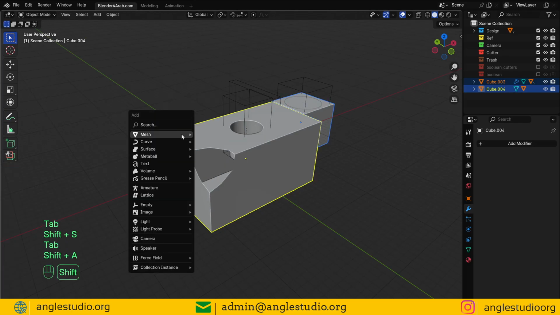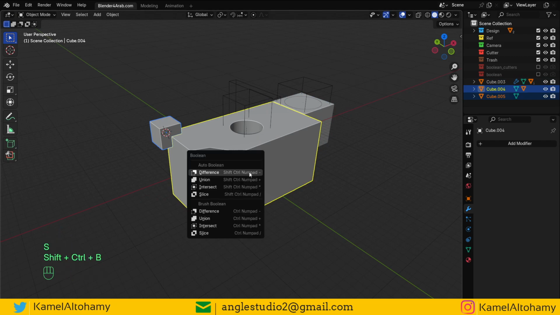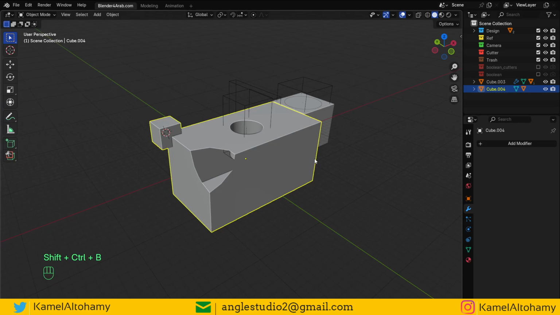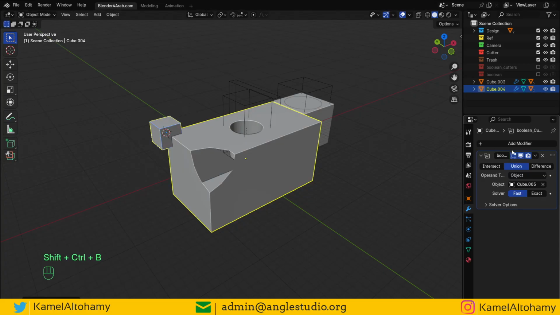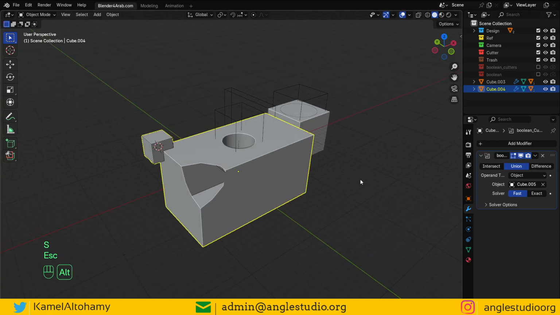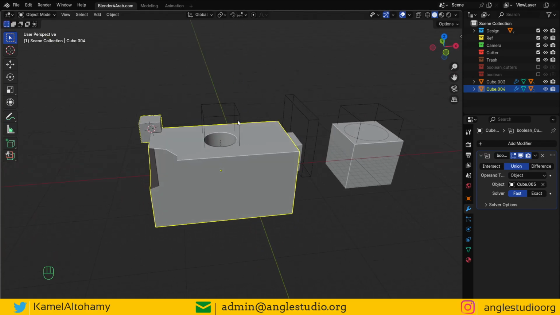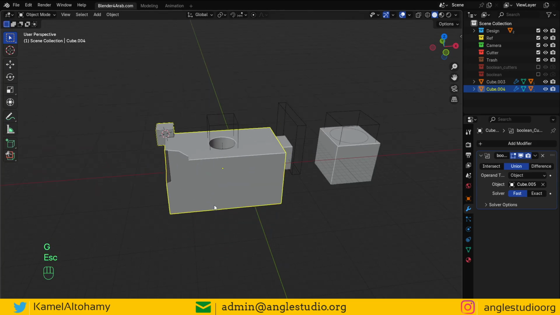Let's make another cube here, and if you press Ctrl Shift B and union, as you can see, it's applied. Sorry for that. It's applied because we selected Ctrl Shift B and let's select the union. Now it's not applied because we selected the brush. As you can see, you can move that and so on. And the most important thing, the cutter is applied to this one, so the cutter is parented.